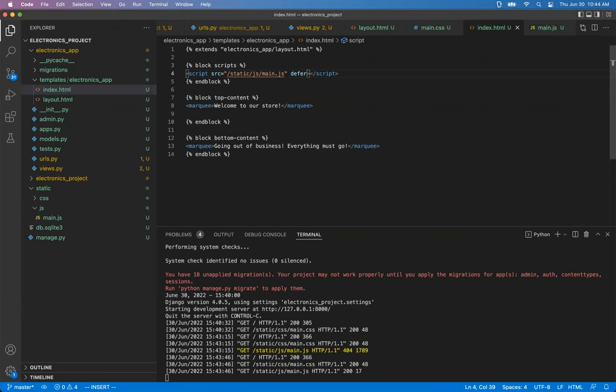Like I was saying, I want to have a form so the user can tell the backend what it's curious about. So I'm going to put this in the bottom content.